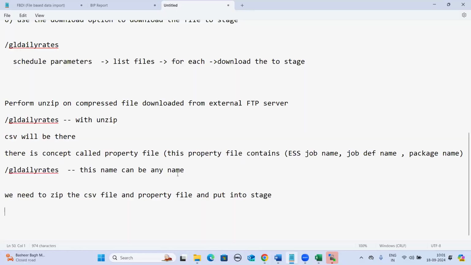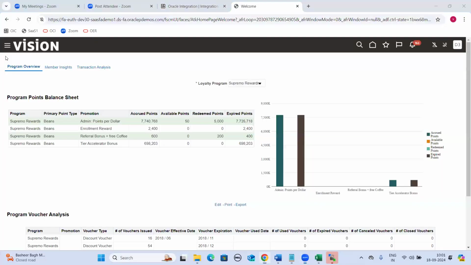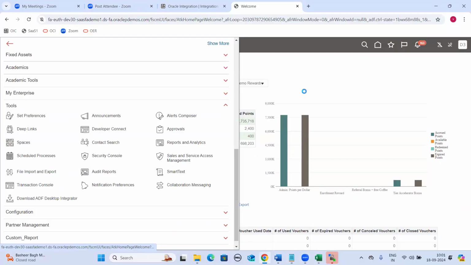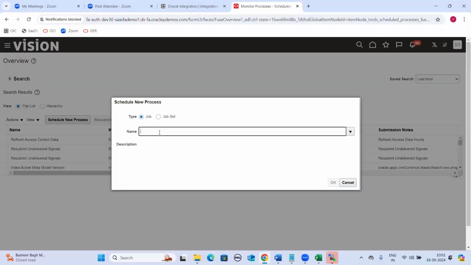If you go to the ERP scheduled processes, see here we are giving manually or not?